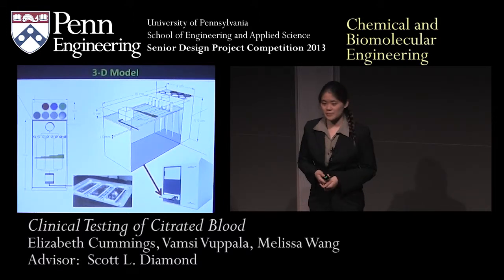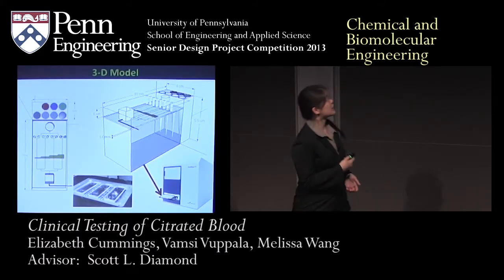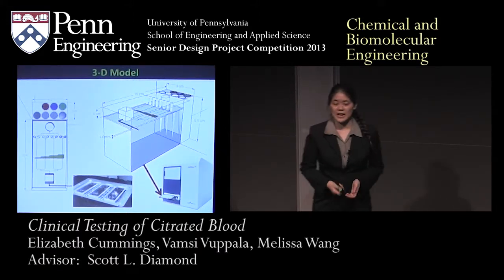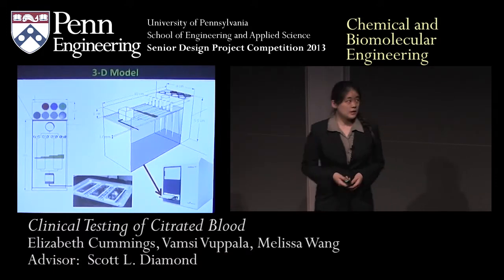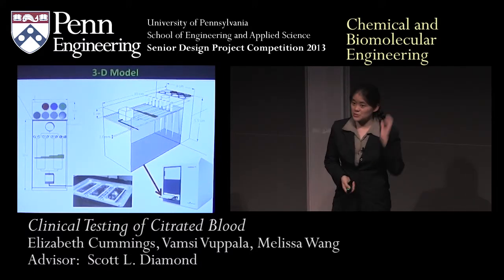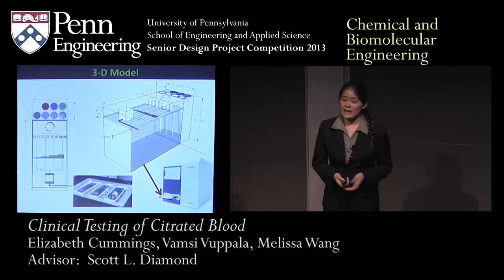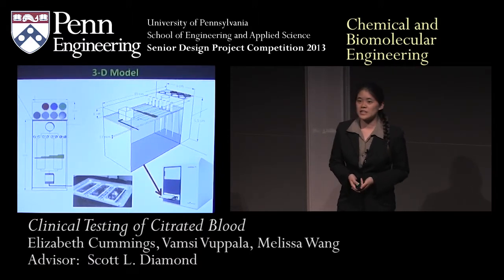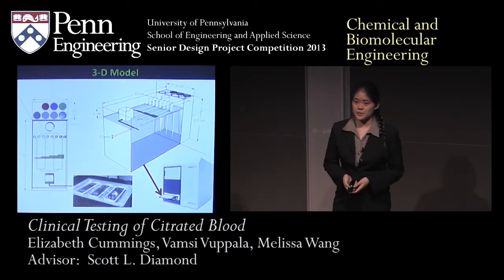The plastic cartridge for the micro-MCA is able to hold 4 pipette tips and has 3 wells. 2 of the wells will contain calcium buffer and fluorescent dye, the 2 reagents that are needed in the analysis process. You can see here a picture of some of the microfluidic devices that we used during lab. The 3rd well is where the doctor will place the blood sample, and after the blood sample has been deposited, the doctor will place the entire device into a processing unit, and the automated analysis process can occur.